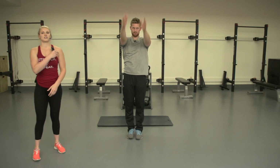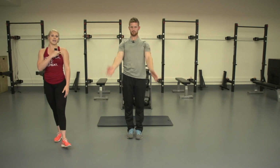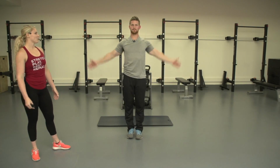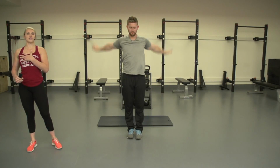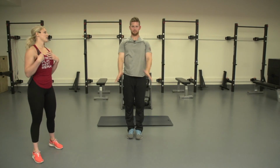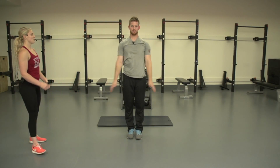This is going to loosen up the shoulder joints. So what Sean's going to do is reach his arms up and rotate them as he goes through the full range of motion for his shoulders. This is just going to loosen up those shoulder joints and help get that blood flowing once more. And reverse. Perfect. You want to make sure your chest is staying up tall. We want everything to be elongated. The spine is reaching up towards the ceiling. 3, 2, 1. Perfect. Now we're going to do some squats.